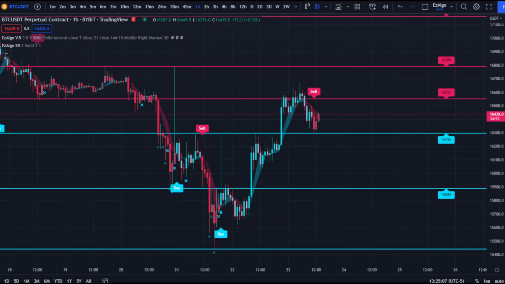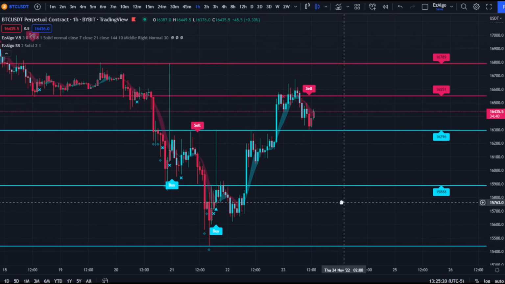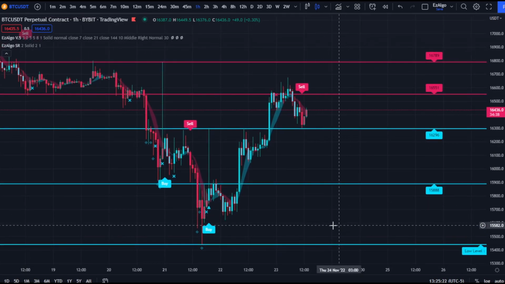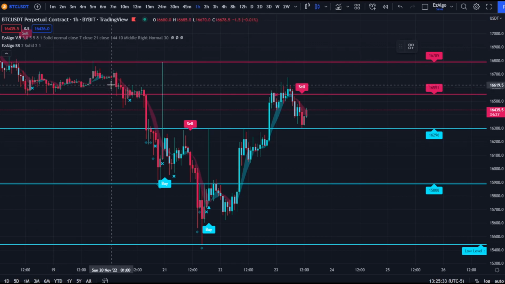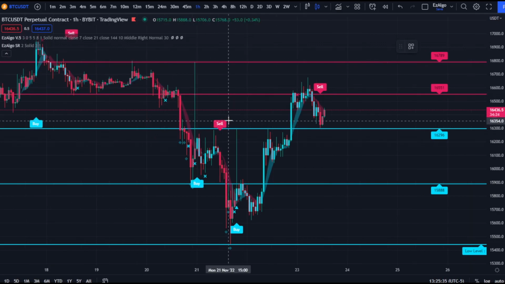And the first thing you're gonna do is go to the 1 hour time frame. All right, this is where for the most part you want to be marking your key levels and zones. Now, as you can see, Easy Algo does a great job of giving you these horizontal levels to trade off of, but we still want a little bit more confluence. So the first thing you're gonna do is take your golden pocket tool over here on the left and draw out some golden pockets on the 1 hour time frame.